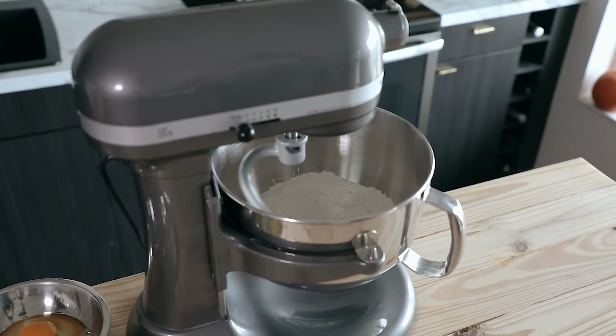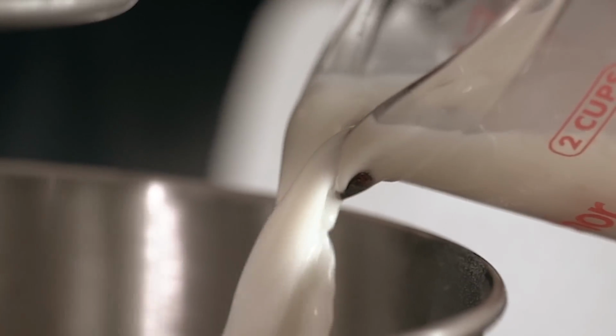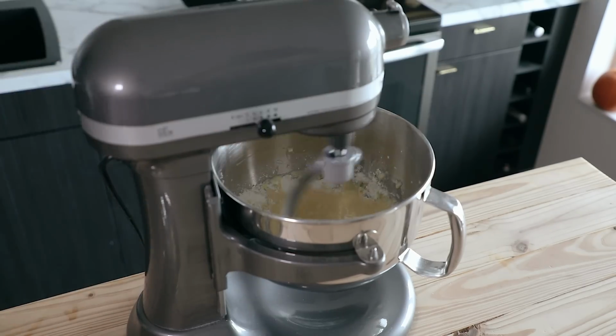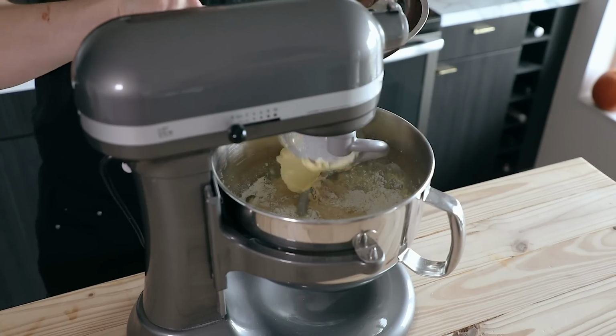While that's mixing, you're gonna add your yeasty milky mixture. That sounds nice, doesn't it? Along with 2 whole eggs. Let that mix for a little bit, and as soon as it begins to come together, you're gonna add 1/2 cup or 78 grams of shortening that's room temperature.